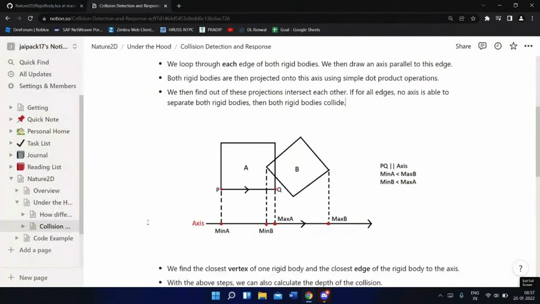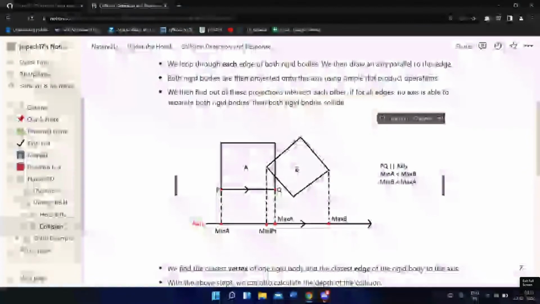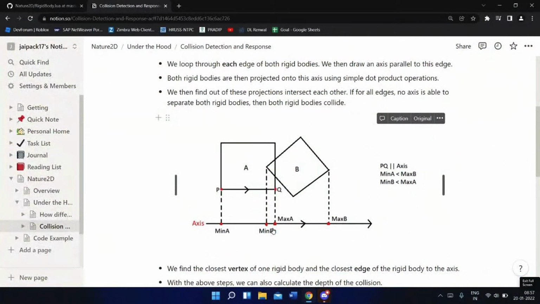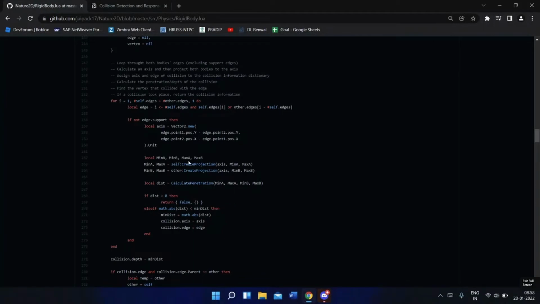Oh, so it's basically just on the line of the edge. So basically it's an axis. Let's say there's not much difference in the distance between the position of the edge and the axis. So they're basically just on each other, and so it's also parallel to each edge. And so basically, if the axis is passing through one rigid body, and wait a second, let me just show you the code real quick. And so I'm calculating the axes by subtracting the y and the x coordinates of each point on the screen.